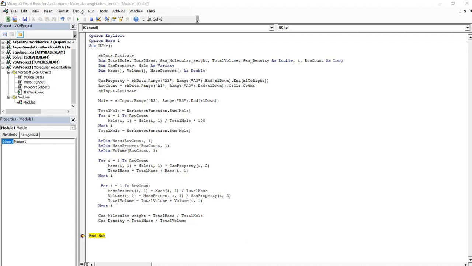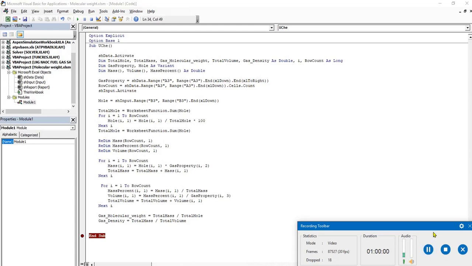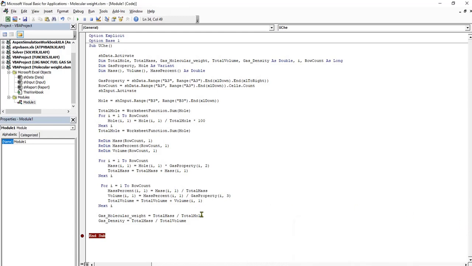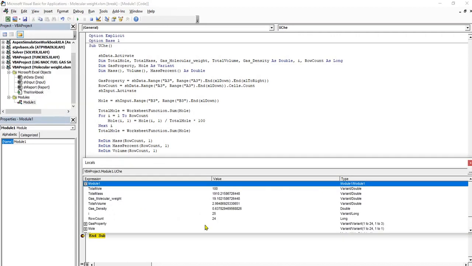So the density divided by 1000. So now let's look at the local window.